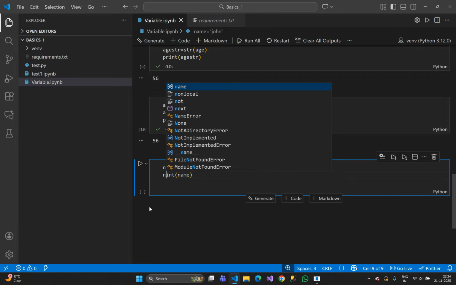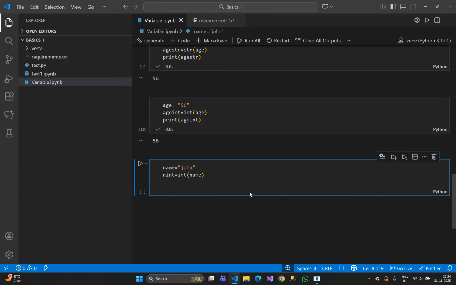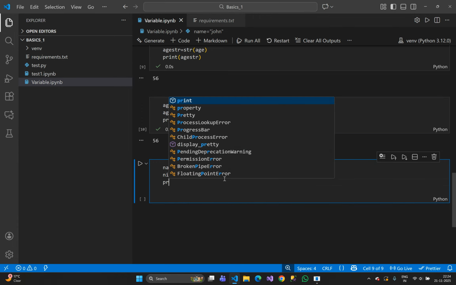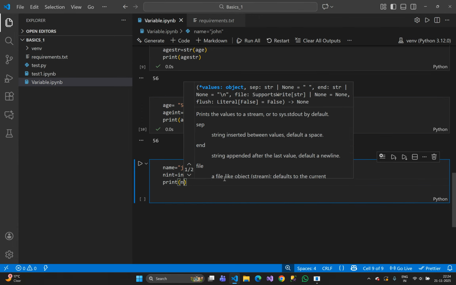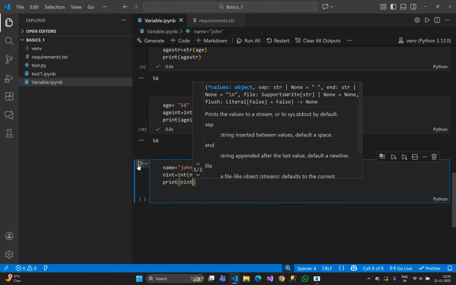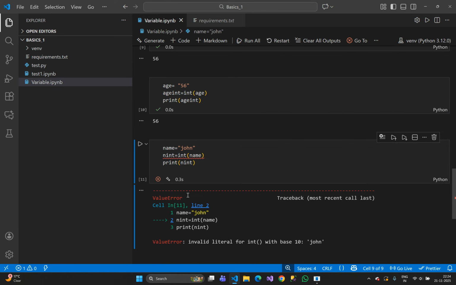So n_int equal to this. When I'm trying to print this one, we will get an error because we can't convert the value John to integer. But when we have "45", it's actually an integer masked with double quotes, so it can be converted into integer, but the name John, characters, cannot be converted into integer.